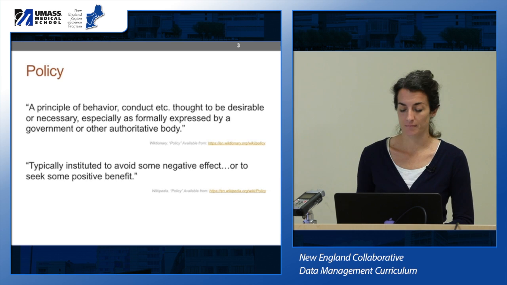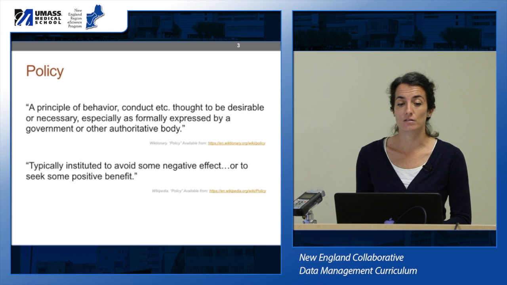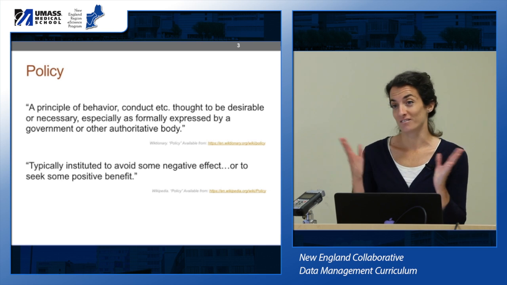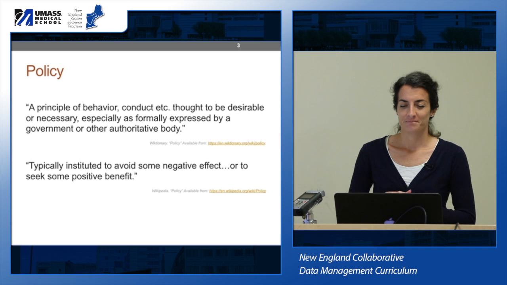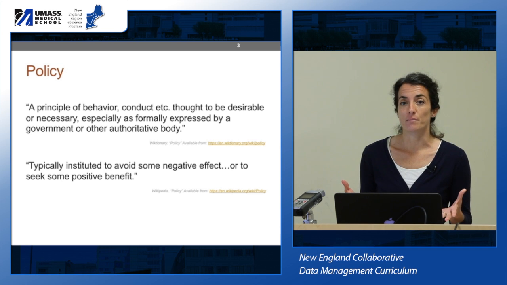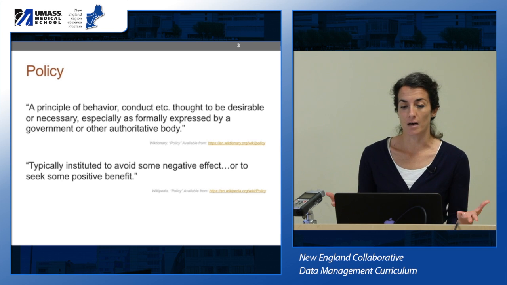ownership. So to begin with a definition, a policy is a formal document that outlines principles of behavior that are thought to be desirable or necessary as expressed by a government or other authoritative body. As such, policies convey expectations and drive decision-making within organizations, and they attempt to influence behavior for some particular reason, whether that behavior is to avoid some negative effect or to bring about some positive benefit.